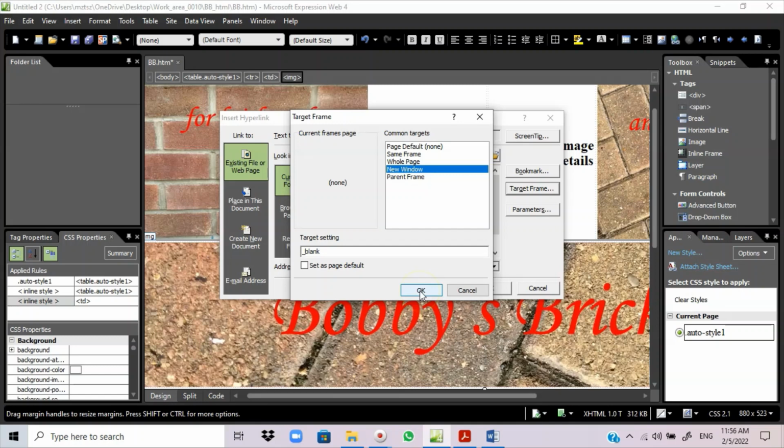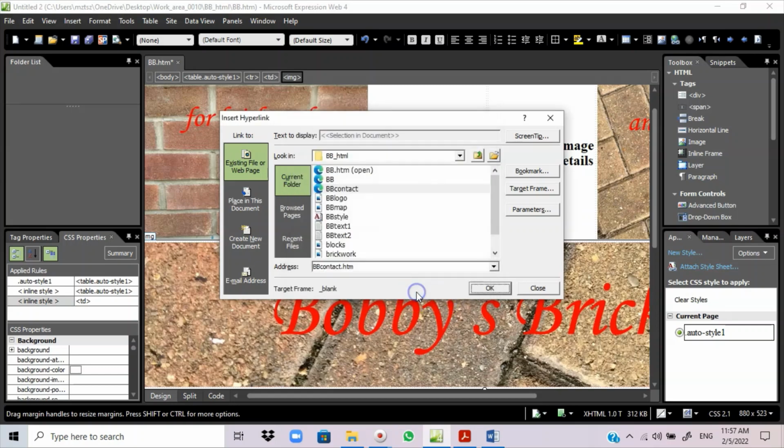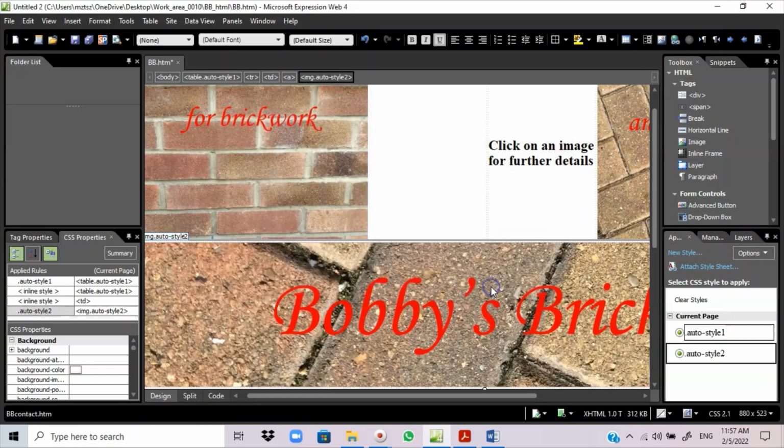Here you can see it is showing new window and underscore new. Press OK, and then press OK. So that's done.